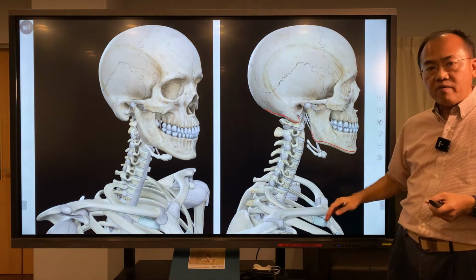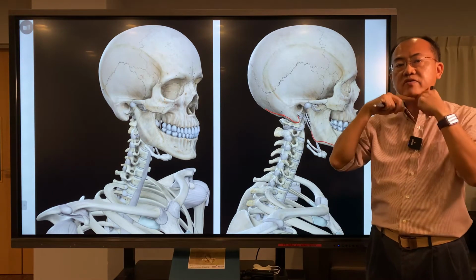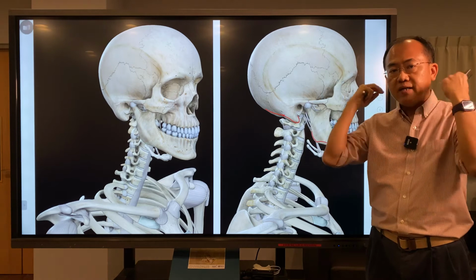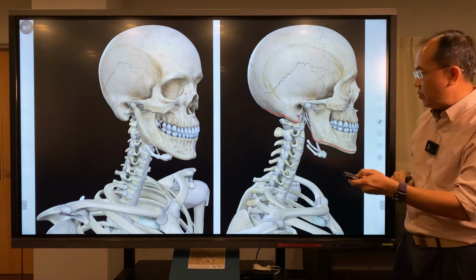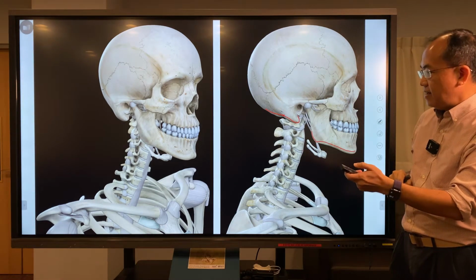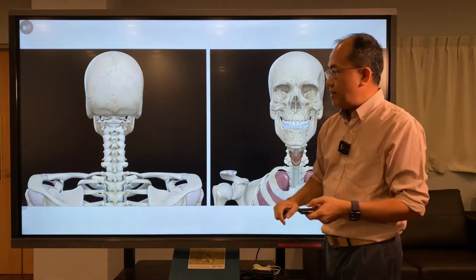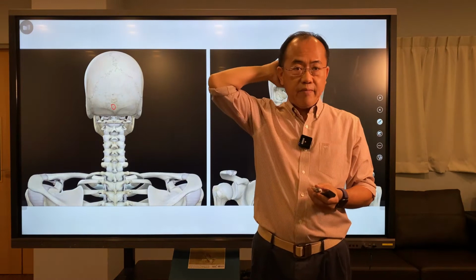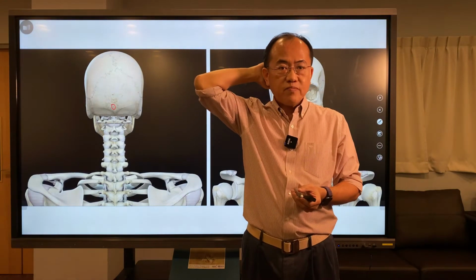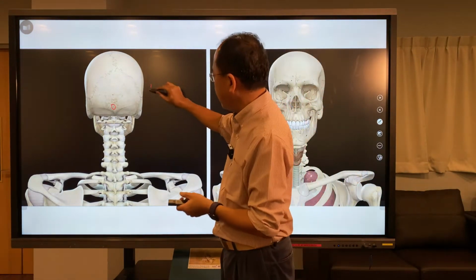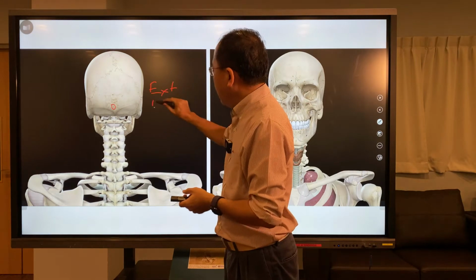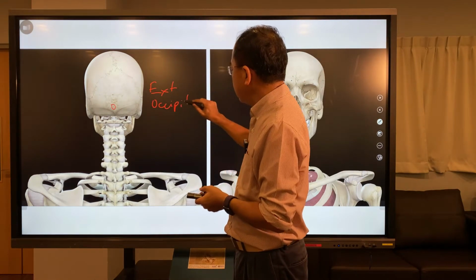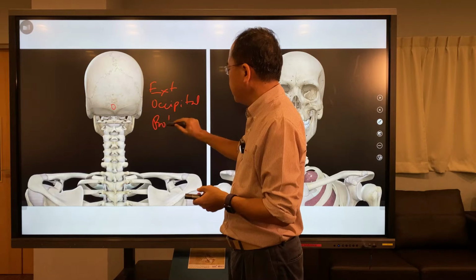So remember, the lower boundary will be the thoracic inlet, the upper boundary will be the mandible and mastoid process for the time being. If we were to rotate the body, looking at the back, okay? So if you use your fingers and palpate at the back of your skull, right? The most prominent part here is known as the external occipital protuberance.